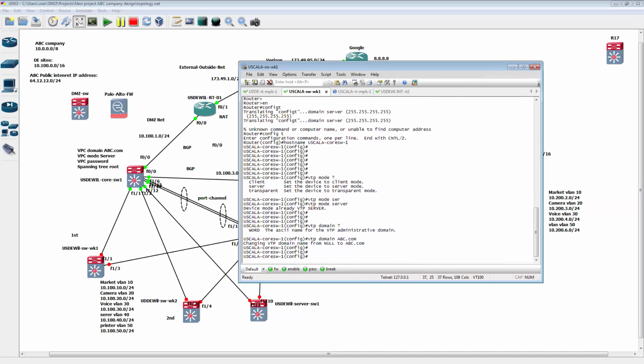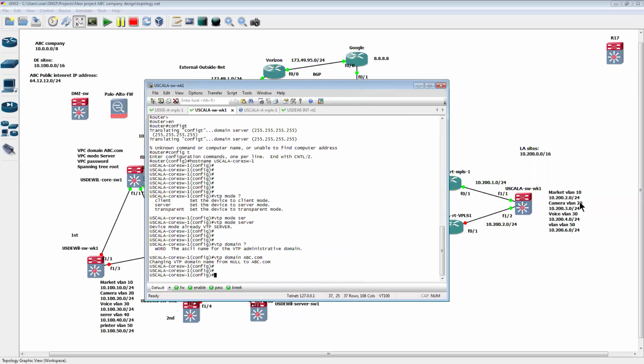Do we really need to care about the VTP password here? There's only one switch here, so we skip the password.